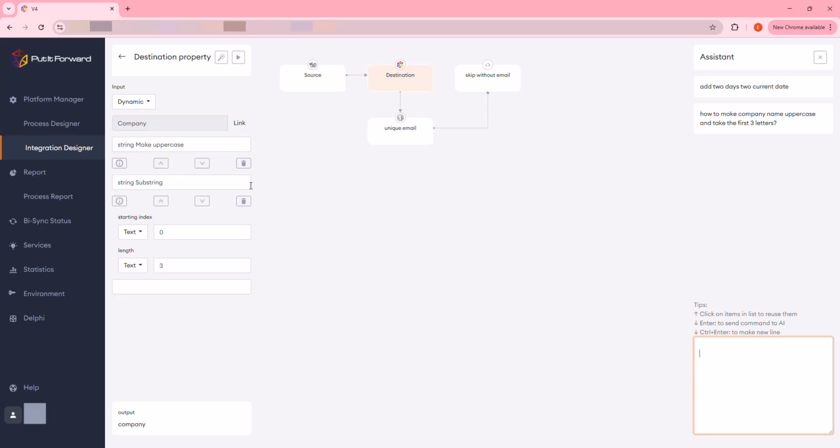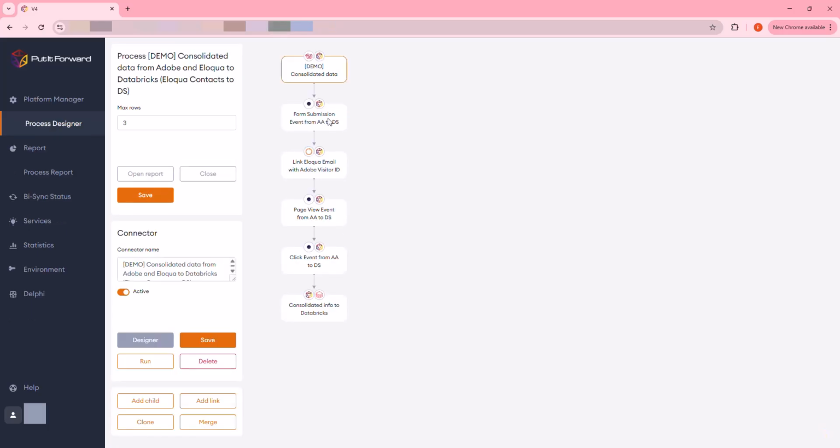You can see on the left that we were suggested 2 transformers. First, that makes the company uppercase, and the second one, substring transformer, that gets just the first 3 letters of the company. Let's move on to the next connector.